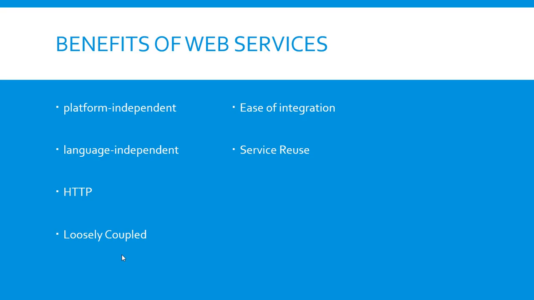So let's take a look at the benefits of web services. Web services are platform independent and language independent since they use standard XML languages. This means that my client program can be programmed in C# or C++ and running under Windows, while the web service is programmed in Java and running under Linux.